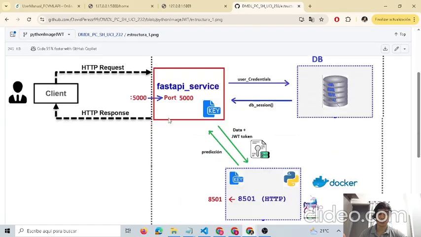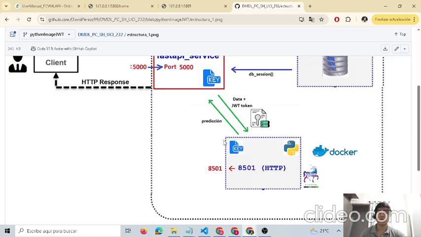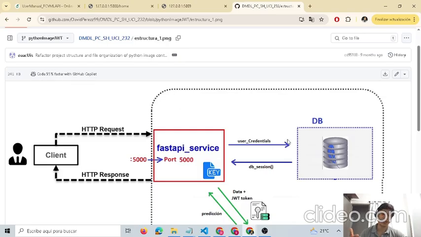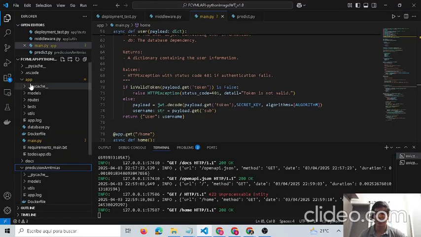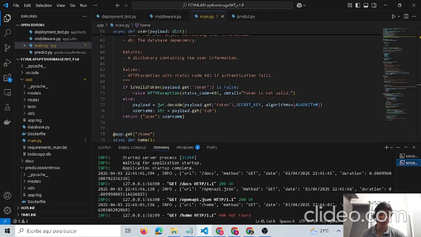One of those is running this FastAPI service on port 5000, and the other one is not running on port 8501, but on port 5003, and it's only dedicated to hosting the machine learning and deep learning models. We also have the database, which only interacts with the main application, the application that's meant to deal with security matters. So we can see that the app has already been launched and released, and that the second application for inference and machine learning hosting has also already been deployed.